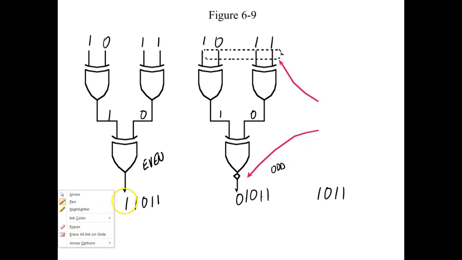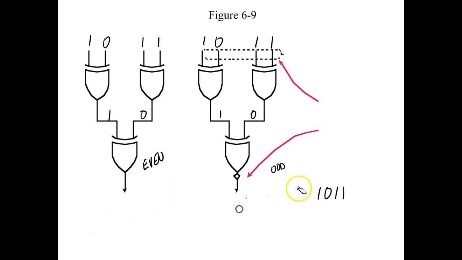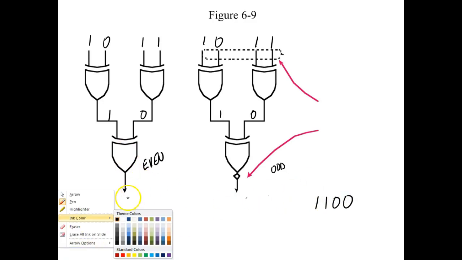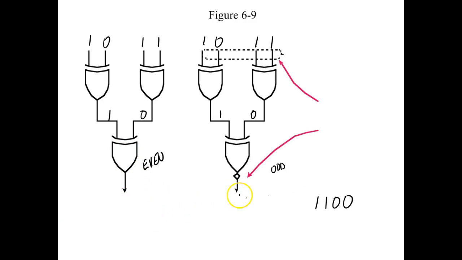So we can come up here and see if this is going to work. I started off with 3 ones, right? So let's just put 2 ones. If this is right, this right here should make the parity bit a 0, and this right here should make the parity bit a 1, right?